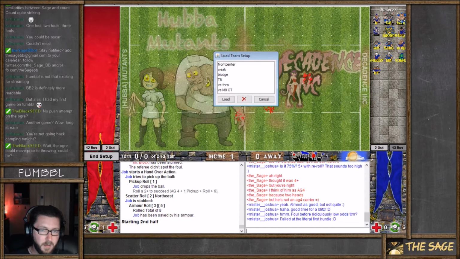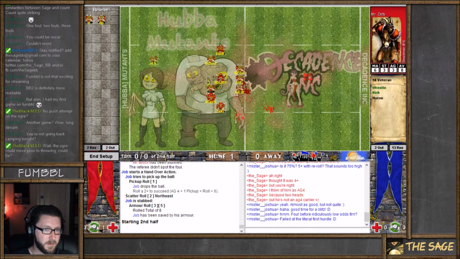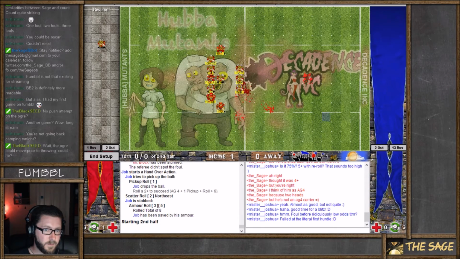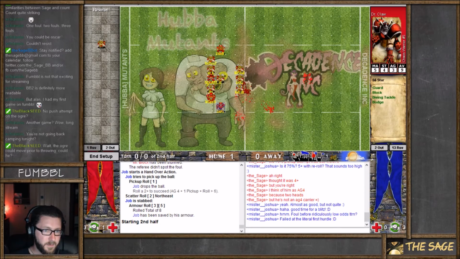Let's see, he's got only one tackle. Then so this actually looks reasonable. He does have the claw again, so this is a little bit scary. I guess we could just do that instead.